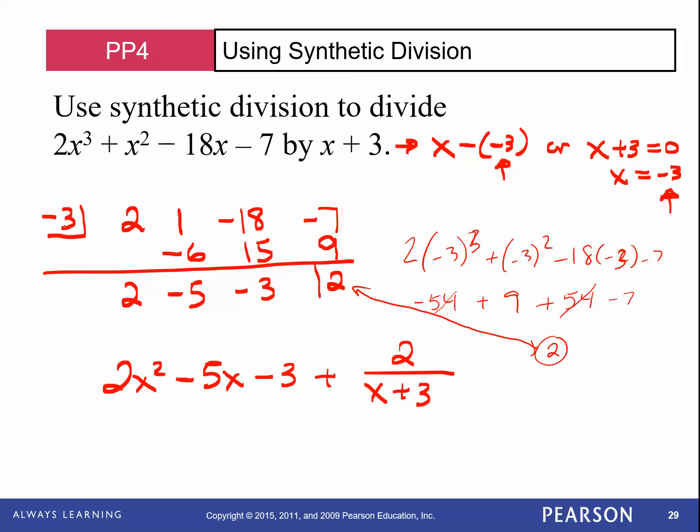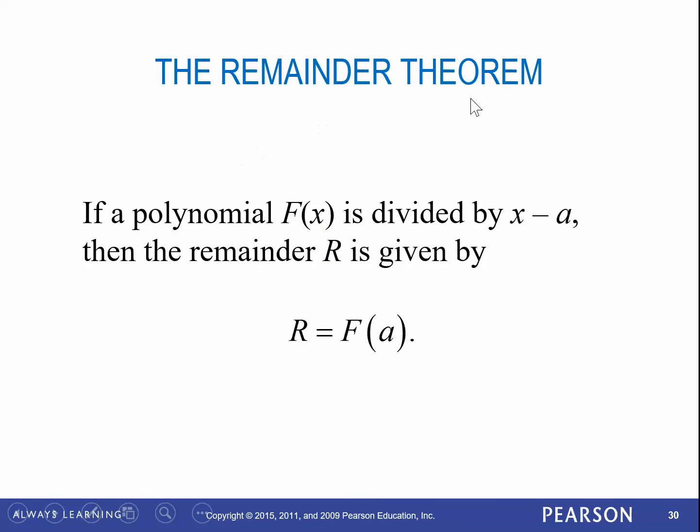So plugging in the value itself will actually give us the remainder right away. That's awesome. So that's what this says right here. It's called the remainder theorem. Remainder theorem says if you're dividing by x minus a, all you really got to do, if you're just trying to find out your remainder, you just plug in the a into the f function and you get that part called the remainder. Again, as long as you're dividing by a binomial of degree 1. So whenever you can do synthetic division, if you're just interested in the remainder. Okay, an example, and then we'll jump to our practice problem here first.